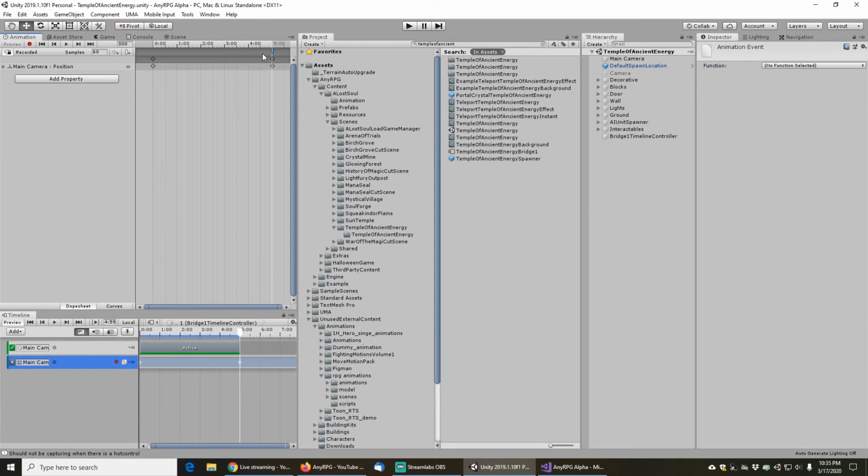Okay. So normally you can just add in animation events and call them whatever you want. Let me just try deleting that again and hit plus, no function selected. Okay, that's really odd because normally on animations you can do the standard keyframe, the standard events for ending the scene.